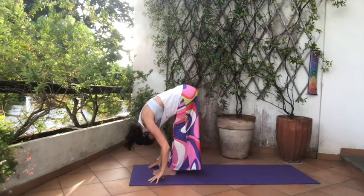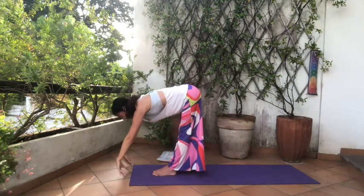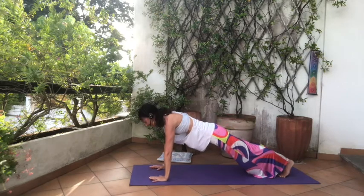Look to the knees. Inhale, we rise, halfway lift. Exhale, fold. Bend the knees deep. Plant your hands here. Step or hop back into plank pose. Ready for Chaturanga Dandasana. Inhale here.